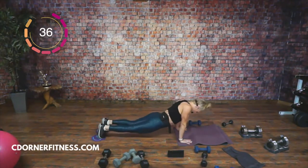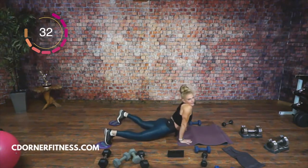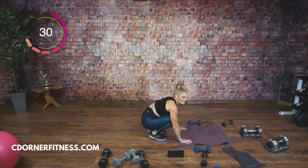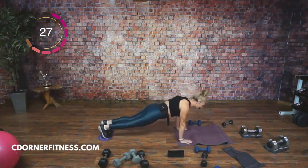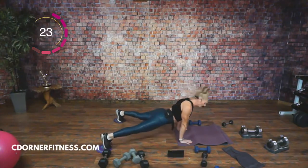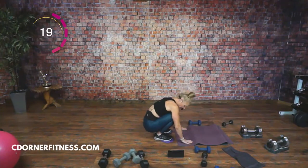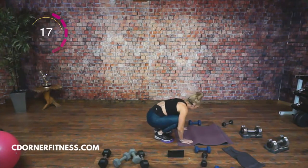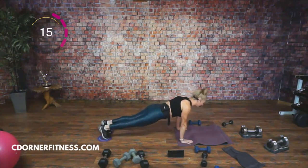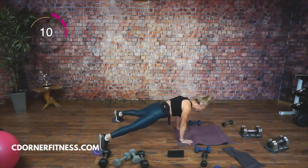I say that because sometimes I see this stuff go on. See like this little weird thing. Sometimes I see like as soon as your legs go out, this happens. You see how, well, that's not good. Okay, in. I also see sometimes the people bring their feet in and put their heels down. You don't want that. You want to come into a crunch, back out. Out, in, crunch. Out, in.